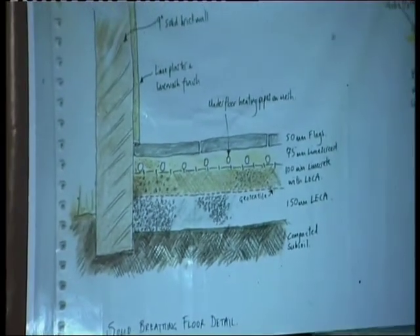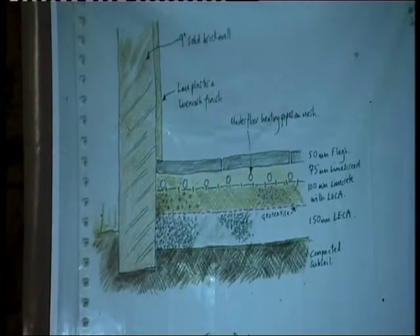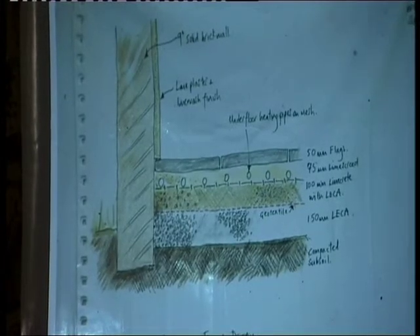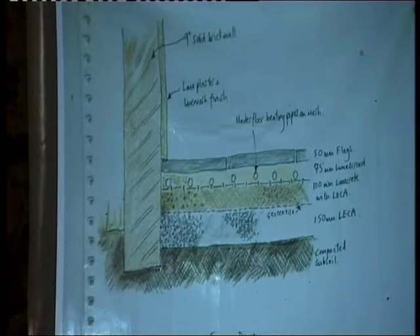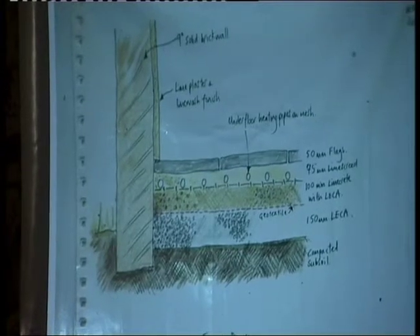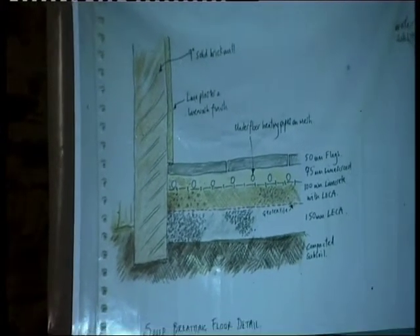This is going back a bit — it's one of the first done around our area so it may look a bit crude. Once you know your foundation levels, which you can sort out by trial holes, you can start making decisions. Do I have to underpin? Or can I make do with what I've got? Then you decide the depth available — and it may well be you haven't got a warm floor, you may just have a breathable floor. You might just put the limecrete slab in without all the additional benefits of the leca aggregate.